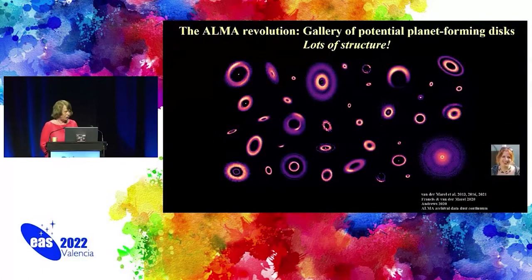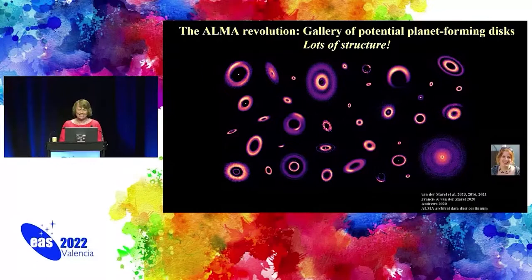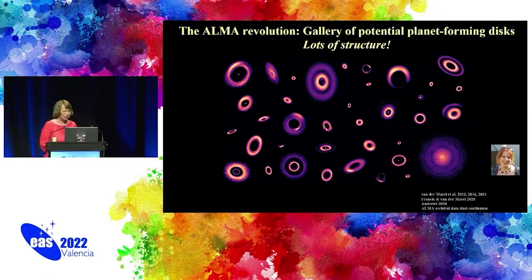And especially in that last part is, of course, where we've had the whole ALMA revolution with these increasingly intriguing and beautiful images here in the millimeter continuum of a number, just a subset, of potentially planet-forming disks. This is work from Nienke van der Marel that you see over here. But the lesson that we get from all of these images is that the bulk of them seem to have a lot of structure or substructure in them, and that actually turns out to play a very significant role.